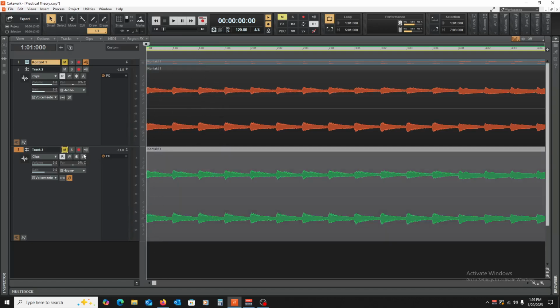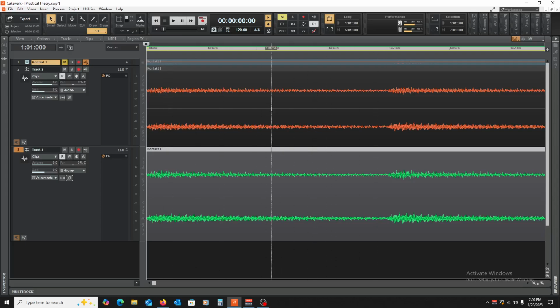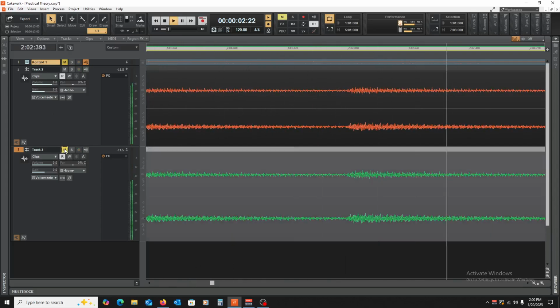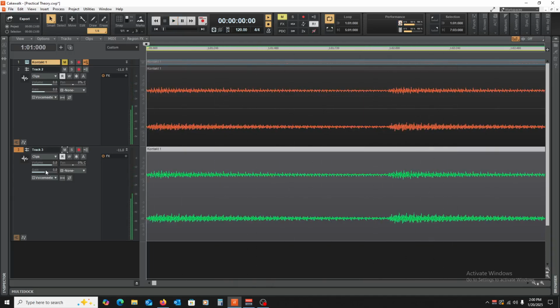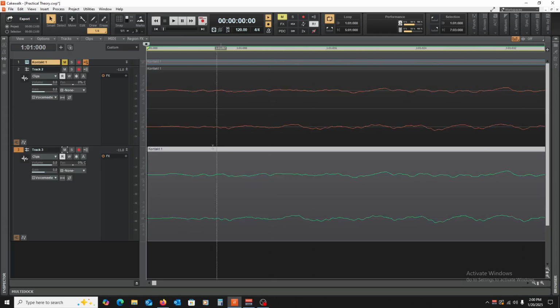If we were to mute the bottom one, that's what it sounds like. But when we add in this new copy, now it's going to seem thin and sort of ghostly almost. And even if we were to put it back in phase, it's going to sound different because the two phases are more aligned than they were.